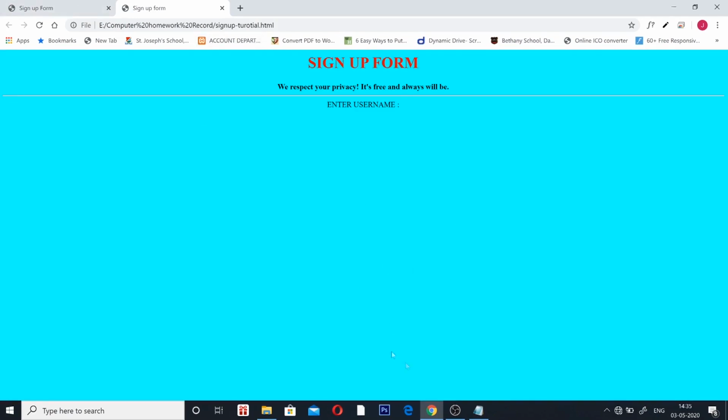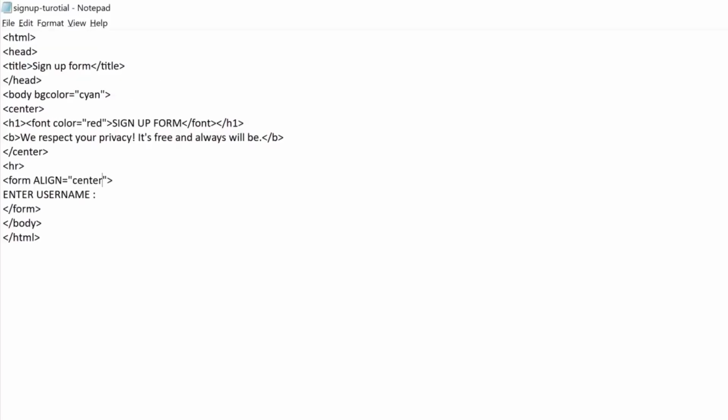Now to create the box, we need a box where we can type the username. So now these boxes can be created with the tag called input. Okay, so you write input, you can write in capital letter, you can write in small letter, but I'll be writing in capital for the time being. Okay, input, then the attribute of the input is type equals to, you have to write text. Very simple.